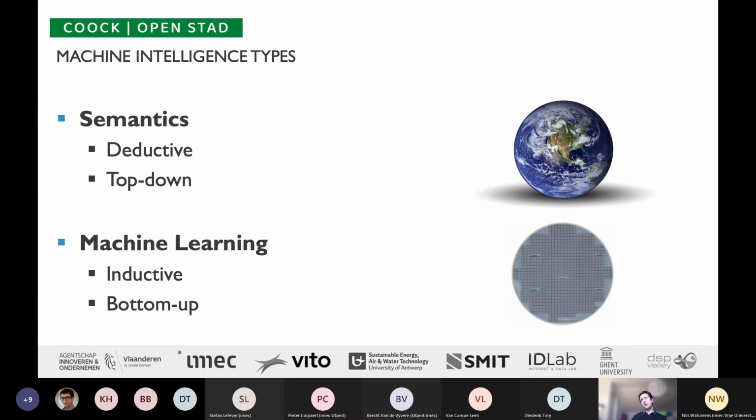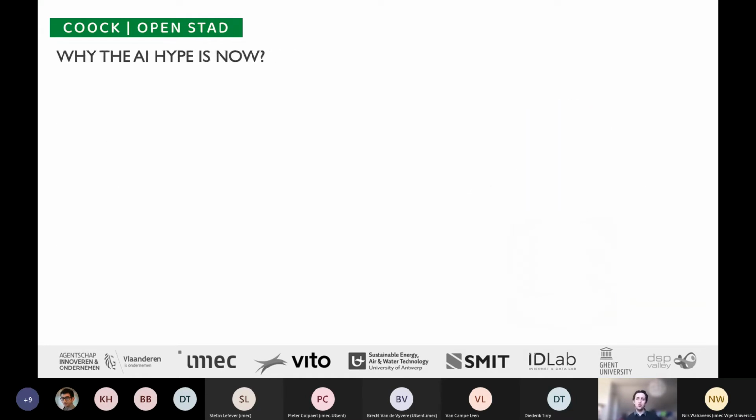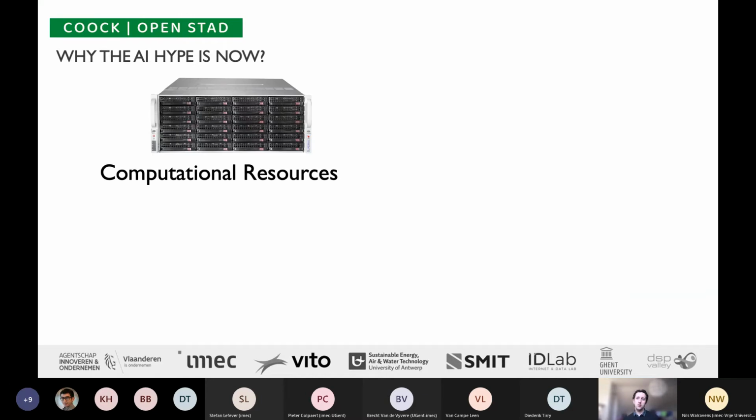Now, you might wonder, why is all of this AI happening today? Well, of course, you can say, yeah, I do it because my competitors also do it, but there are more reasons to it. First and foremost, of course, computational resources. Today, in particular with cloud resources, the possibilities and opportunities of introducing AI are large. You can easily start AI. Let me add one remark there. You have to wonder whether you should do it, whether someone else should supply it to you, but you can easily start it because there's so much computational power available today.